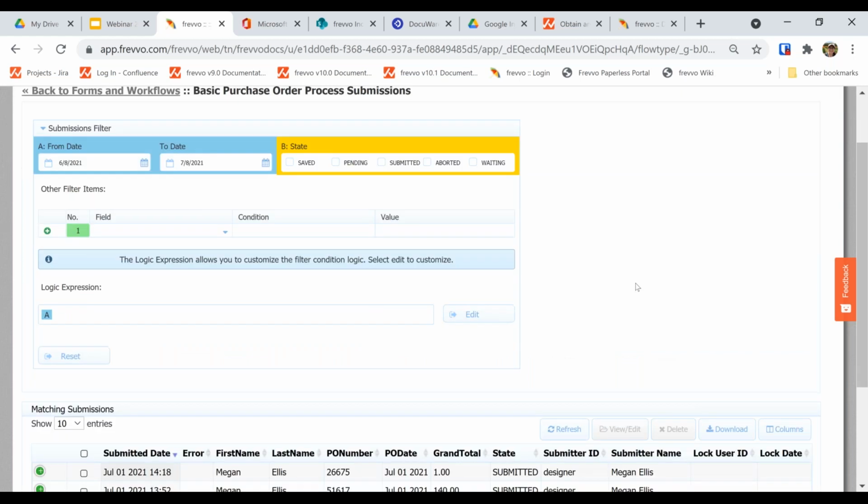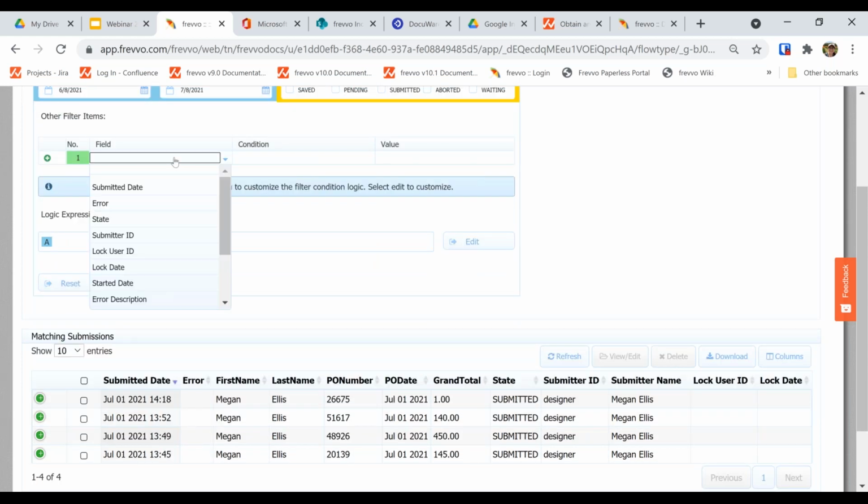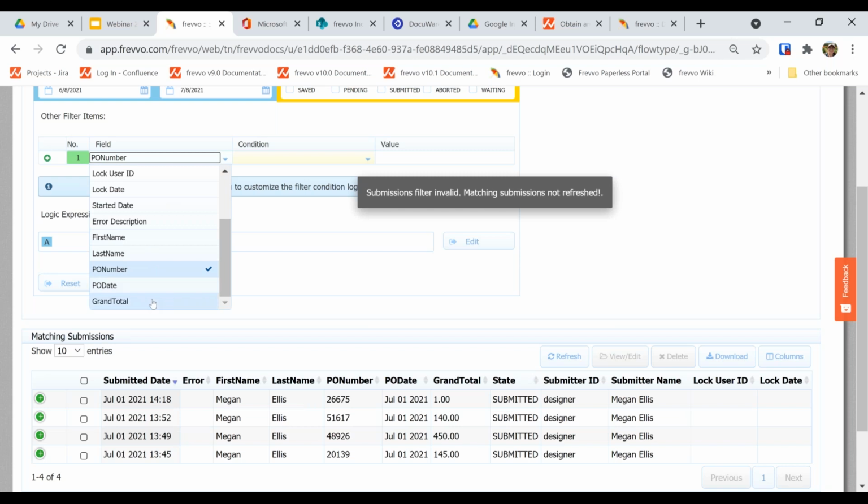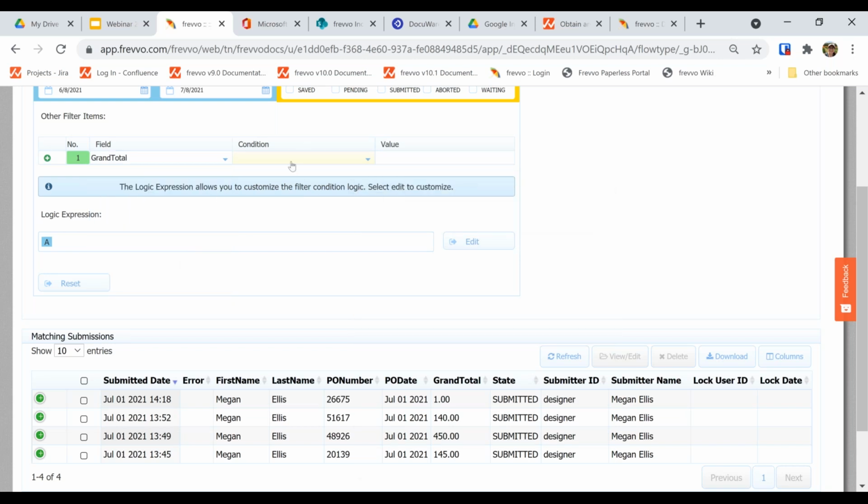I can also filter these submissions. When I expand the submissions filter, you can see I can filter it by date. It defaults to 1 month. I can also filter by state, so I maybe perhaps want to see all of my pending workflows to see what is still out there awaiting an approval. I can filter by fields as well, including the Frevo metadata fields and things like, let's see, grand total, which is one of my searchable fields.